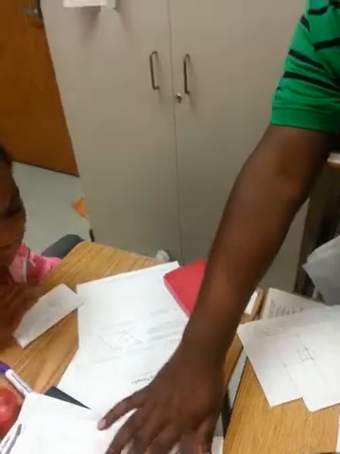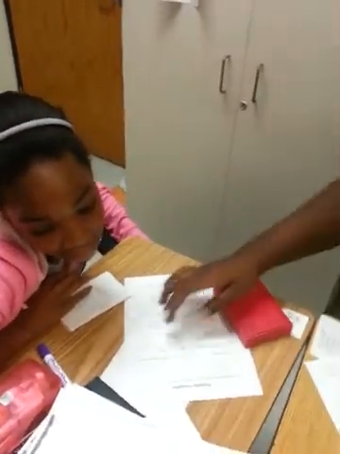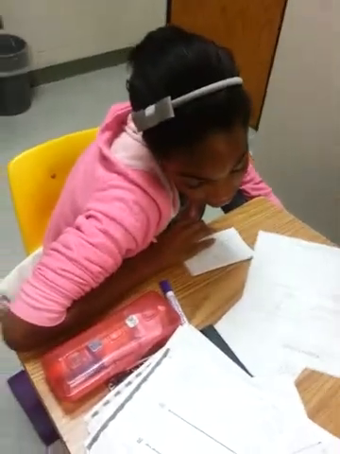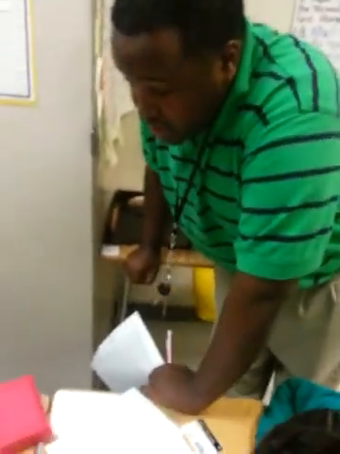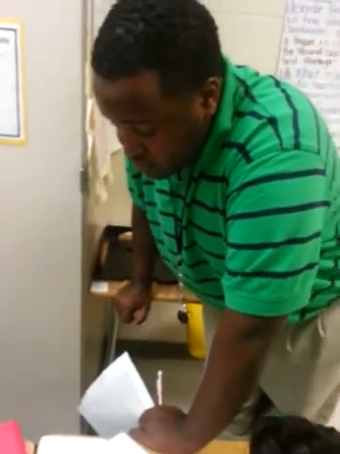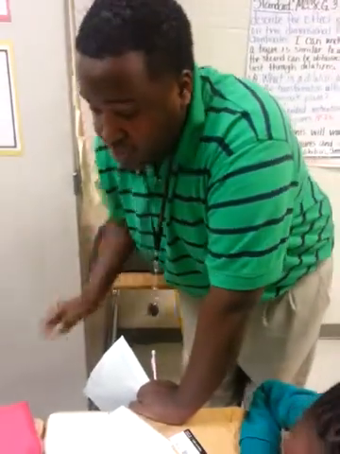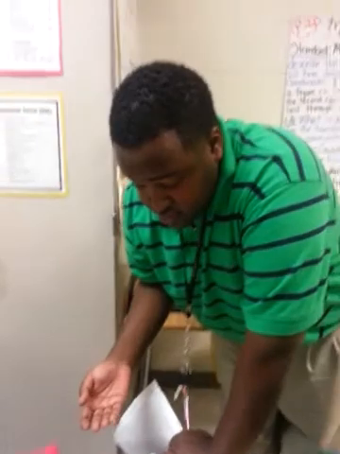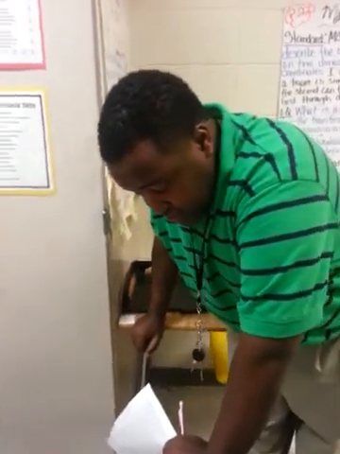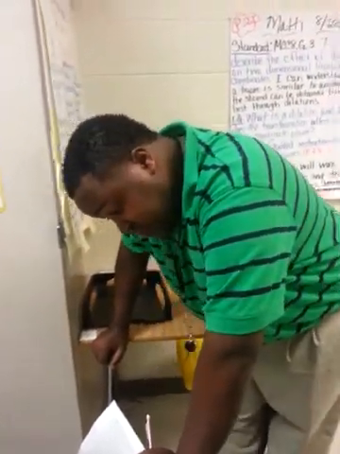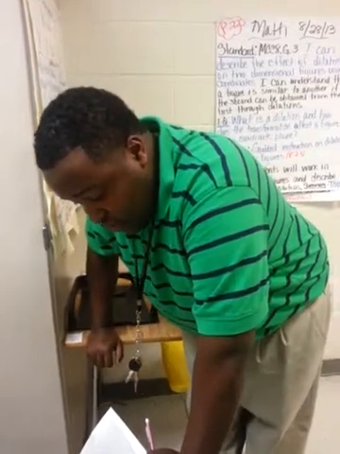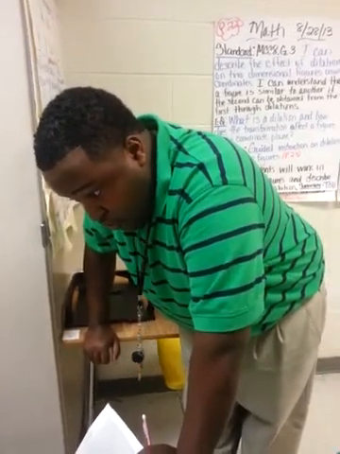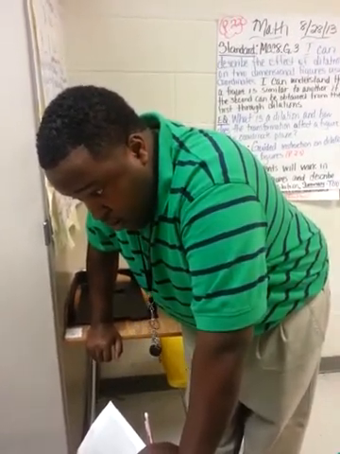Okay. So looking at your transversal, which one of these can help you find W? W is the first one, so you're trying to find W first. Which one can help you find W? I'm saying same side. Same side interior? Okay, so why would it be that? Because it's inside. The angle is inside.